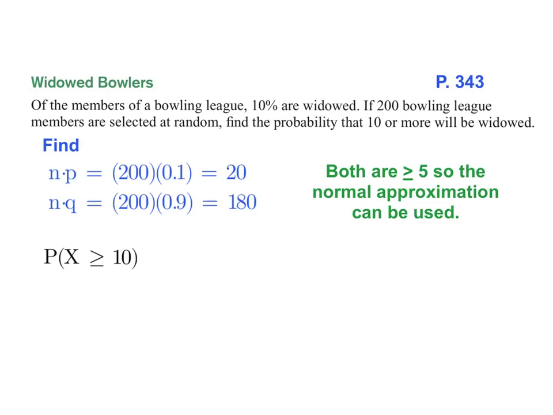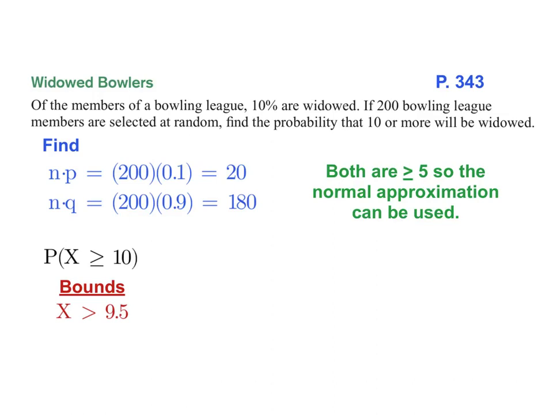So 10 is included. From there, we can create the interval using that 0.5 correction. Go ahead and do that. What's the interval that I'm going to use here? X greater than... It's on your sheet. Greater than 9.5, so we include 10 in that boundary. The bound is greater than 9.5 because 10 is included.